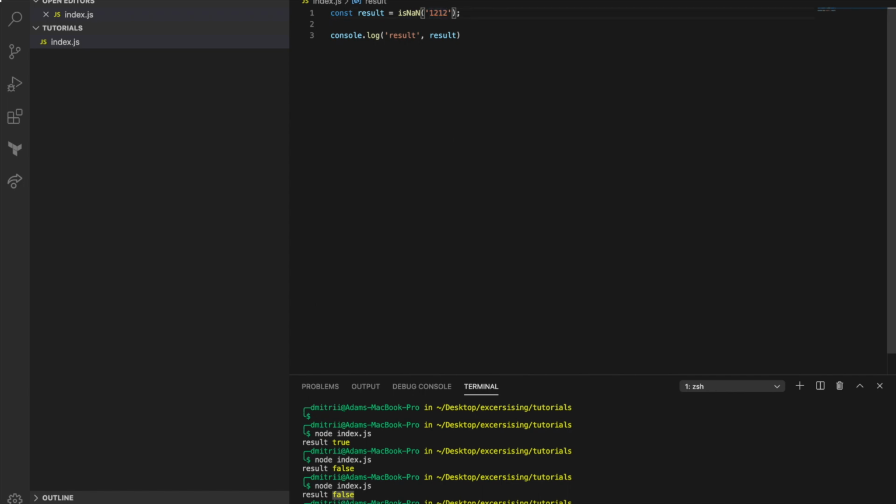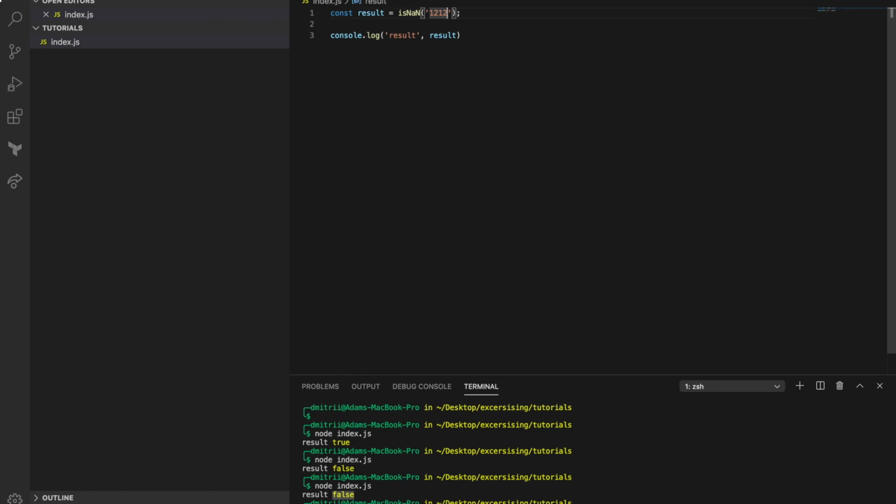It's important to understand, guys, because at first glance it looks like a string, right? But in this case, it's not going to work this way.